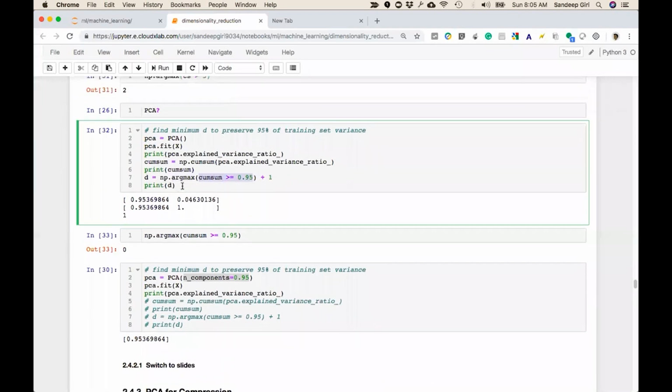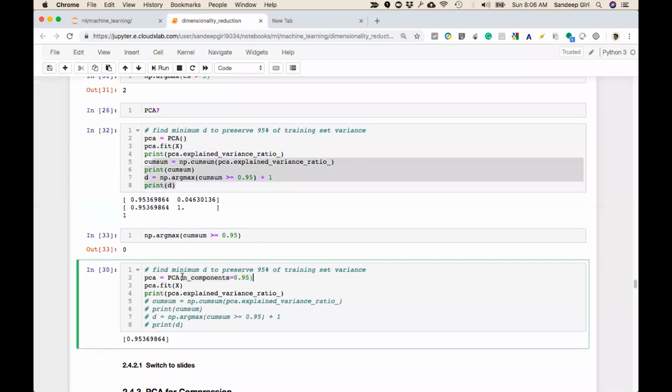Okay, so those are the number of dimensions that we want to keep, and afterwards what we'll do is, out of these variance ratios, now we know how many components we want to keep. One, and then we'll have to run PCA again. So in case we don't know how many columns we want to keep, in that case you'll have to go through this whole process. Or if you're very sure that we want to keep 95% of the variance, then you can just say that.